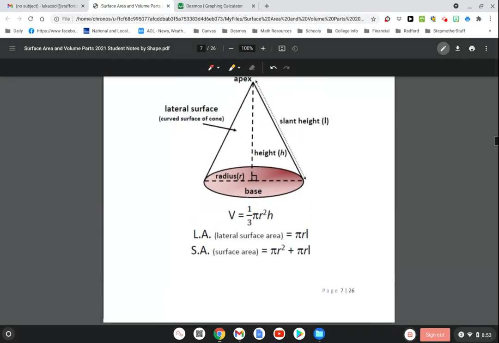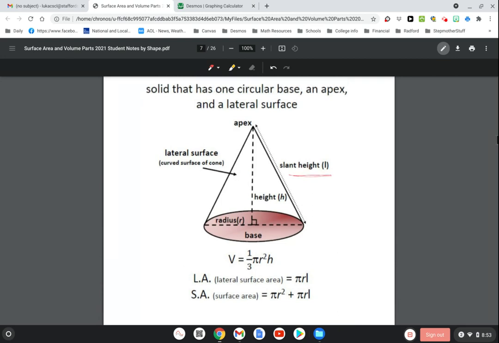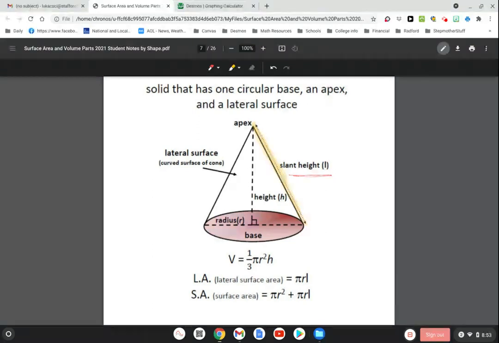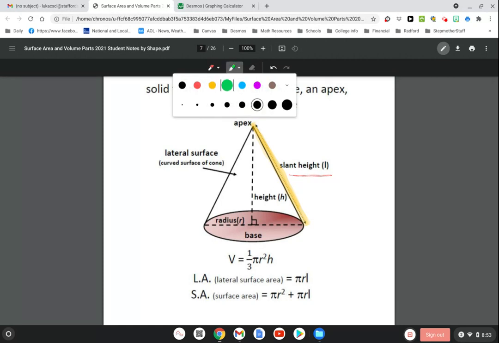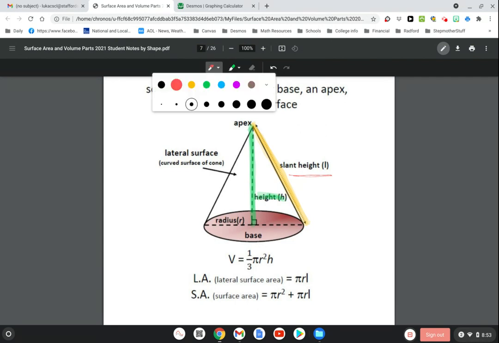Now, the other thing that's here that I just want to make sure we pay attention to is this thing called the slant height. What that is, and let me grab a highlighter if it'll let me, that's this. They call it a slant height because it's laying at a diagonal. The regular height, the straight up and down height, is right here. That's your H right there. So it's important that we understand the difference between those two things.